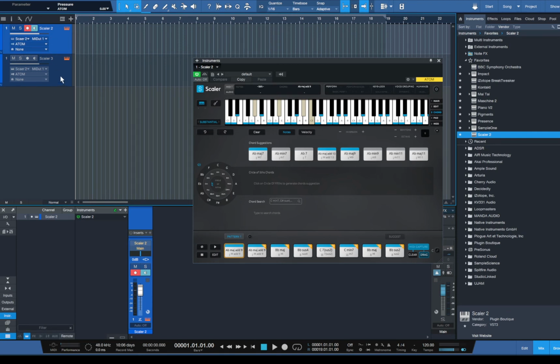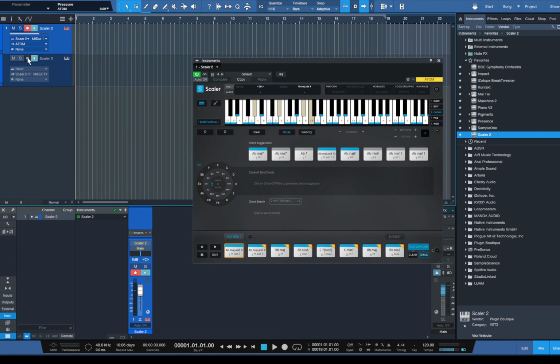Now, a couple differences or a couple changes. First thing we want to do is we want to take this first guy and set that to none. We don't want this track to process anything. We just want it to be a container to hold information that's coming in. And we're going to send information from Scalar 2. Right? I'm not talking about sends in your mixer. I'm talking about sends from track to track. So in this case, we're going to process the MIDI through Scalar. It's going to land here.